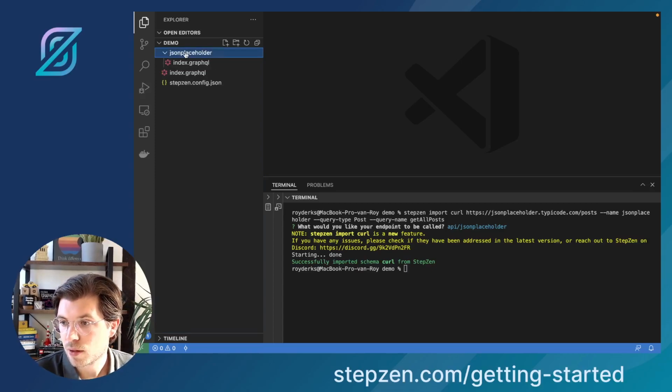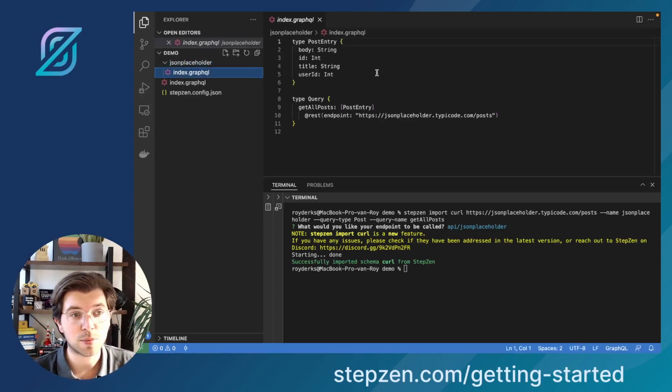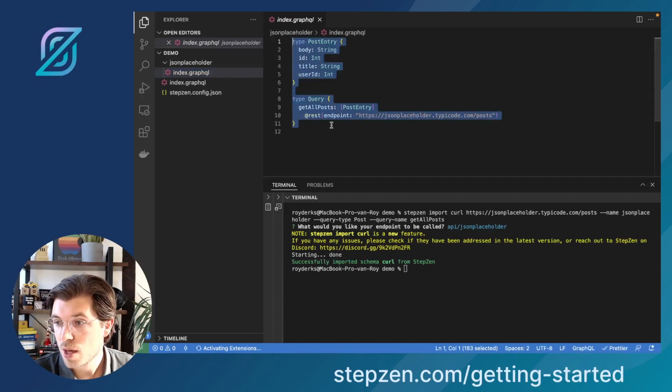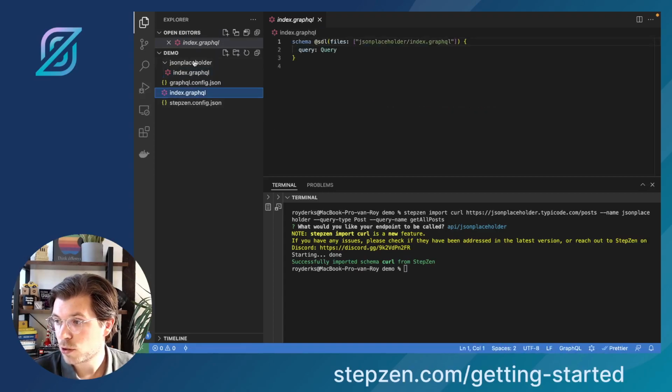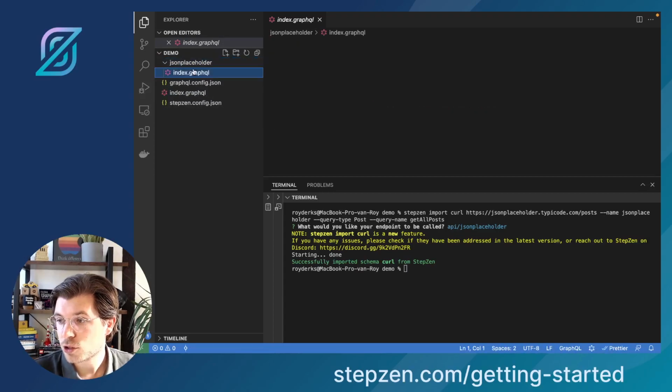And of course, you can either sign up with a StepZen account to have this located in your StepZen account, or you can use the CLI without having an account, which is also perfectly fine. In this case, just don't run the StepZen login command. So it has created a GraphQL schema for me with a query called getAllPosts, which will call the posts endpoint. And then it also created some other configuration files.